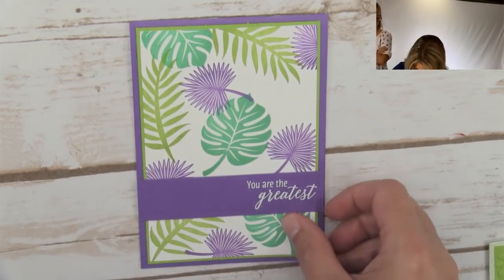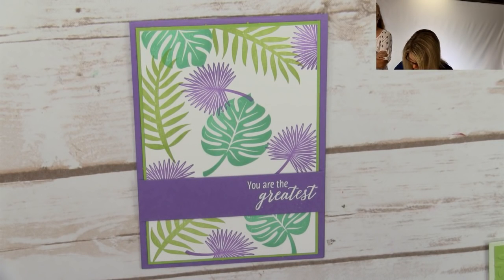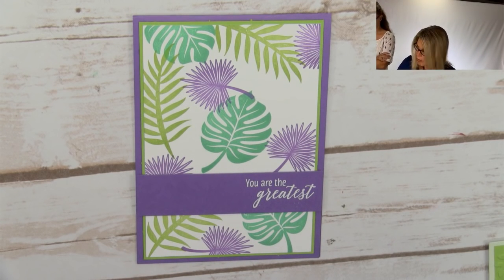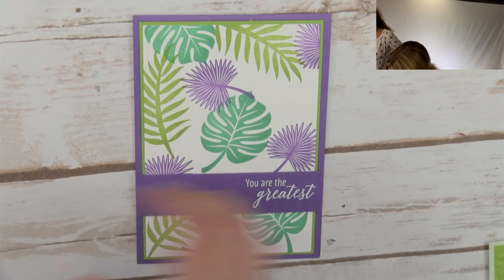And then this one here, actually, was not from the swap. This is from my friend Kylie Bertucci, who's a demonstrator in Australia. Some of you might be familiar with her and her husband Bruno. Love the colors. Her style is just amazing, and I love her work. This was a card she had given me on the cruise, which was really fun.